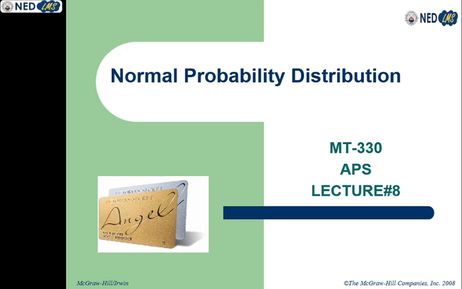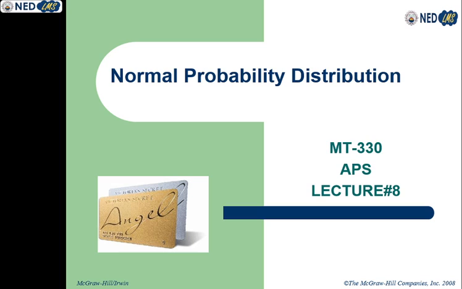Now students, one of the most important types of continuous probability distribution is the normal probability distribution. For example, in some circumstances we do not solve numerical problems with the binomial distribution, so we can approximate the binomial distribution by the normal probability distribution and then solve easily. So the normal distribution is actually the approximation form of other probability distributions.